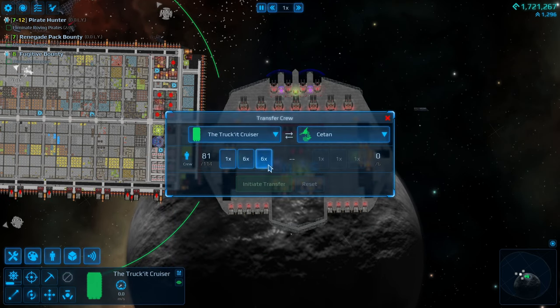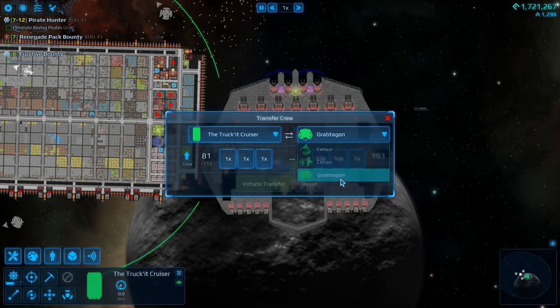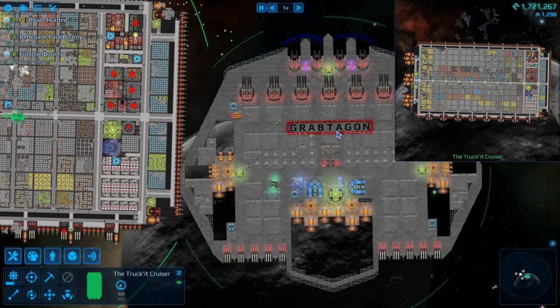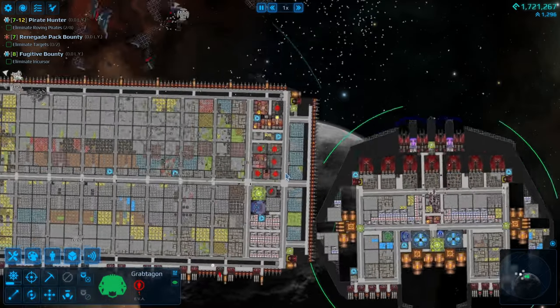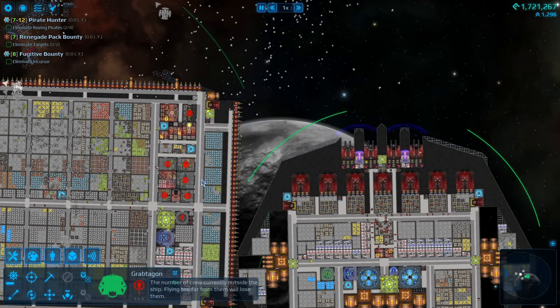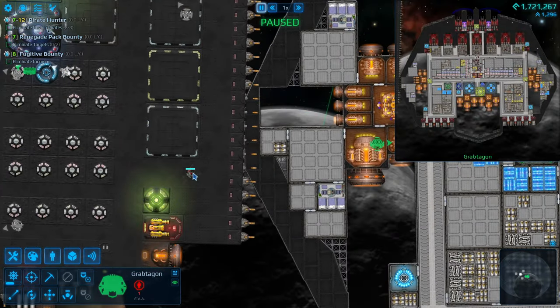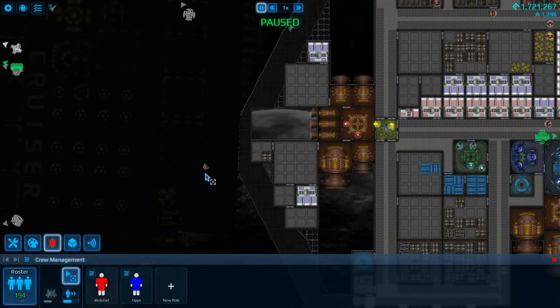Also means I want to transfer one. No, I'm not going to transfer that. That's in pieces. We're going to transfer one crew from the cruiser over to the Gravitron. And are you finished grabbing? No, you haven't finished grabbing. I want to find out where your one crew is on EVA. Hello? Aha! No. That one.